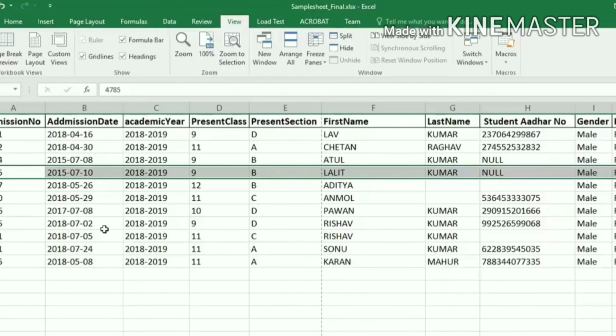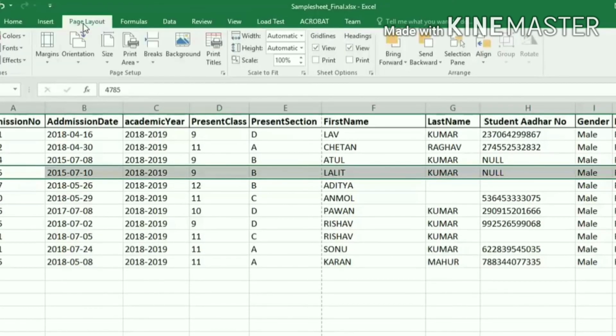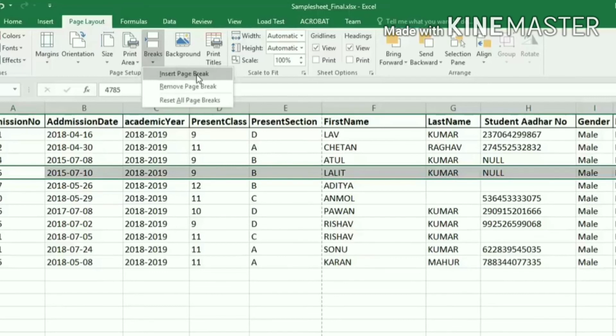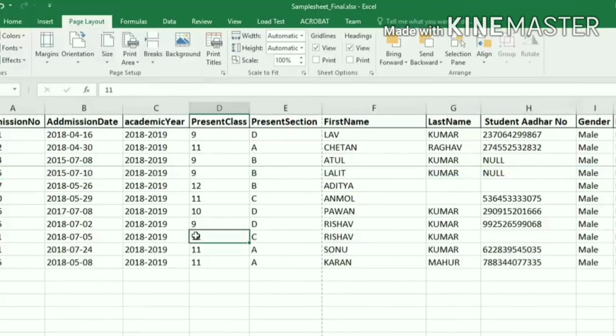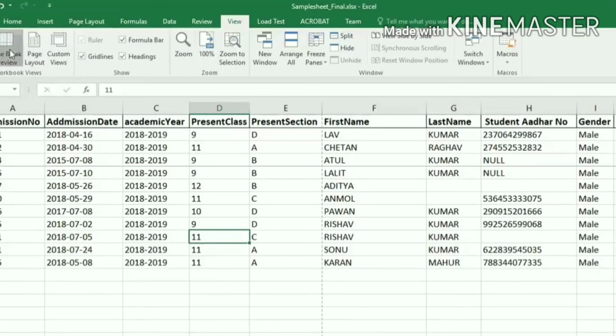Once you click on it, you will see page 1, page 2, page 3, page 4, and you will come to know what all you have on these pages. Go to normal view.